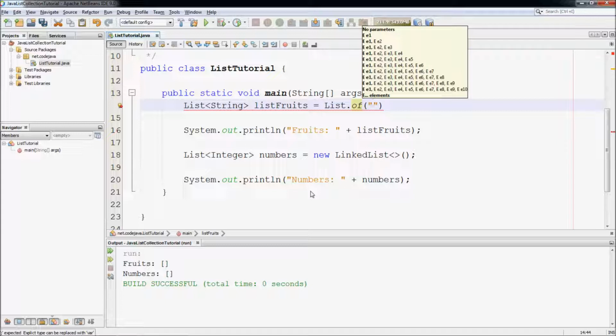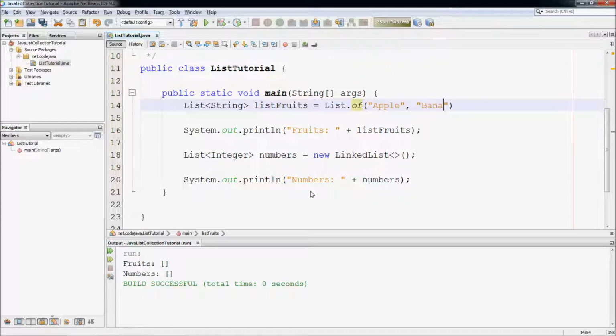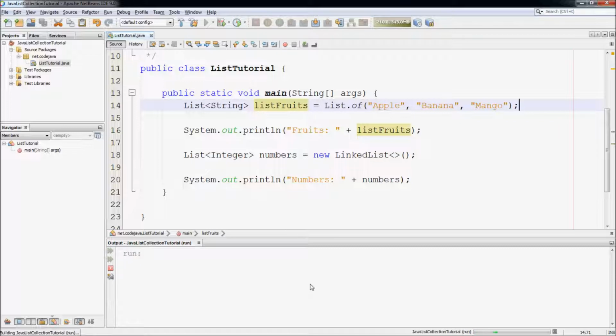For example, apple, banana, mango, three initial elements. Save the file and run. And you see the content of the list fruits has 3 elements: apple, banana, and mango.